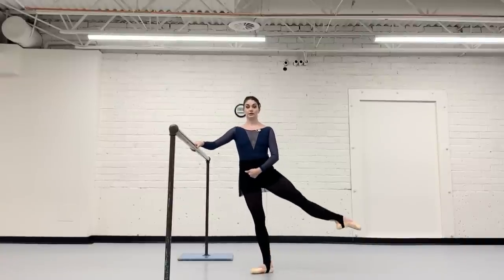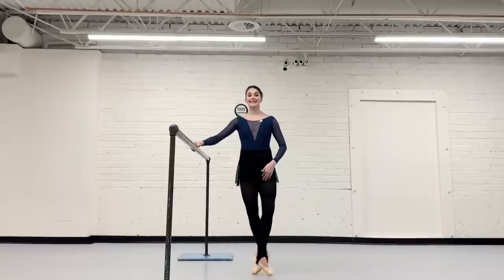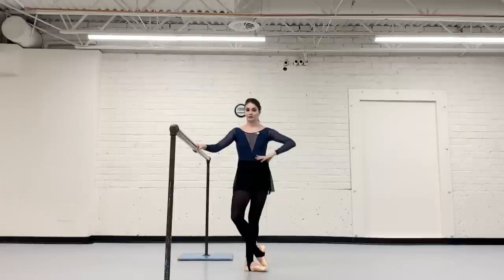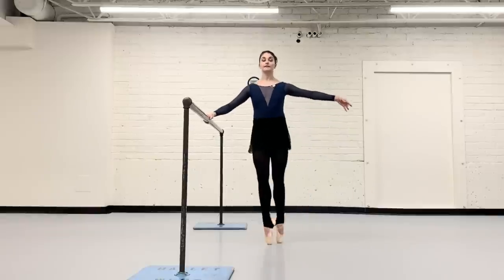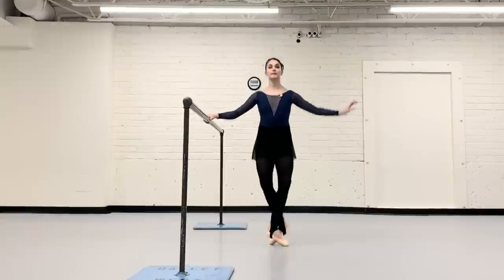Over supporting side, three, four, fifth, plié, passé, get taller. I want the closing in fifth for a reason. And then we reverse. Give it a try. So we're going to prepare sous-sus. Six, seven, eight, one, two, three, seven, eight, one, two. Close sous-sus. Good.